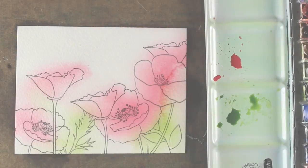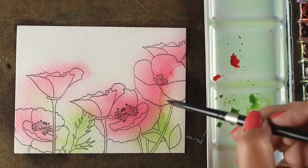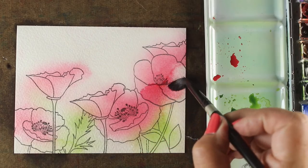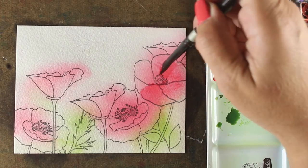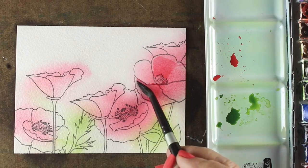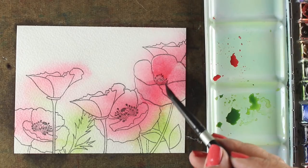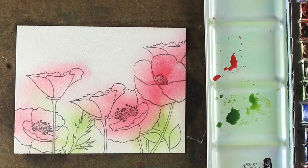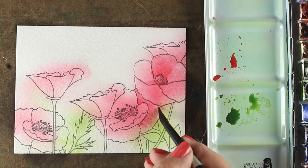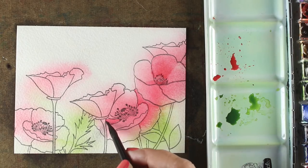Now here I'm going to let it dry longer. I went and had something to eat and I came back. I did have a bloom here, but I'm going to use that bloom. There's one flower with more of a hard edge, so I'm going to first start on the bottom half and paint some carbazole violet over top of it and then go right over that top one — look how nicely it turned that hard weird edge into almost a crease in the flower petal. The reason I got that bloom is that water was sitting on the side of my board while it was drying and it pushed back into the paint. So if you have that kind of issue, dry those edges and puddles of water before you let it dry.